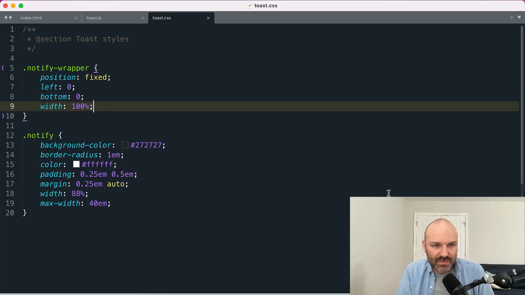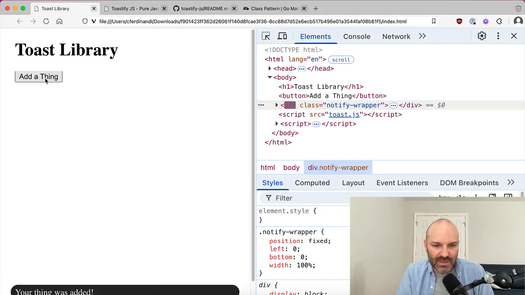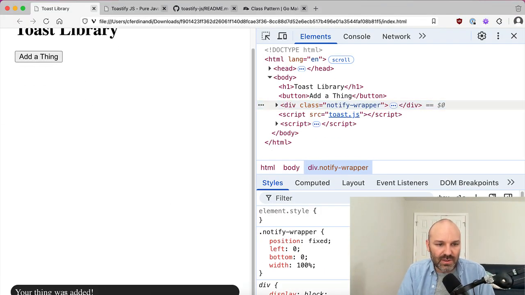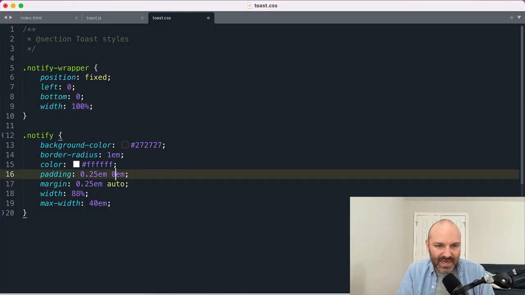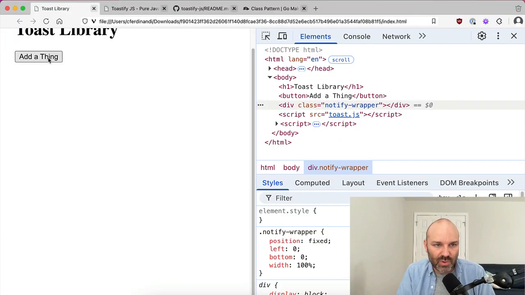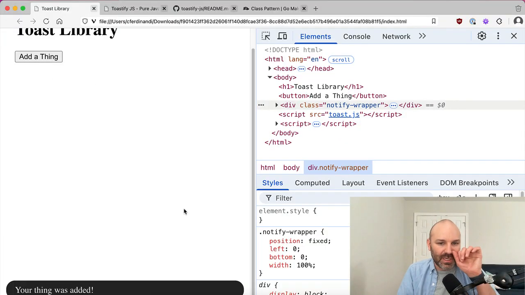Okay. Yeah, we can leave that there. I'm not overly concerned. There we go. Okay, cool. So I'm probably gonna beef up the padding, right? So we'll give the left and right padding. We'll go something more like that. Yeah, that's looking good. All right, cool.